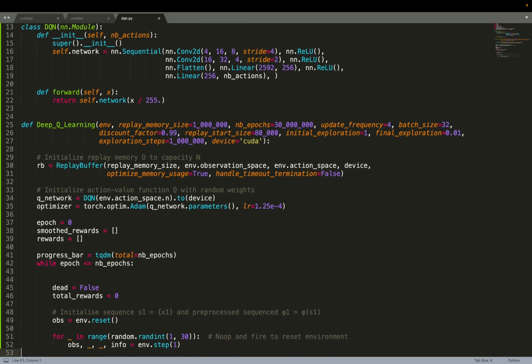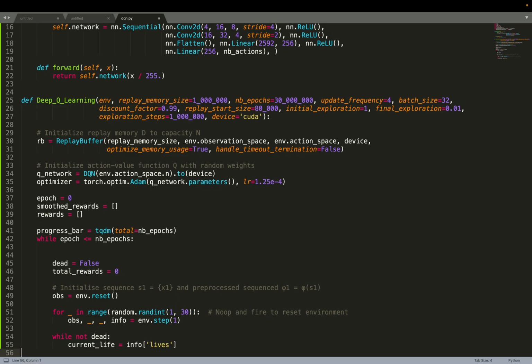They explain in the paper that they experimented and it yielded better results. I think it's not just related to Breakout, it's for most Atari games. At the very beginning, when they reset the game, they choose between 1 and 30 time steps, randomly, and they just fire. So basically, it's a no-op. Firing will make sure to start the game, because with Breakout, if you do not fire, the game waits for you to fire to start. Here also, we sometimes do a bit more iterations. It's the same as doing no operation, because for Breakout you need to go left or right. They explained that they saw that it improved the results.